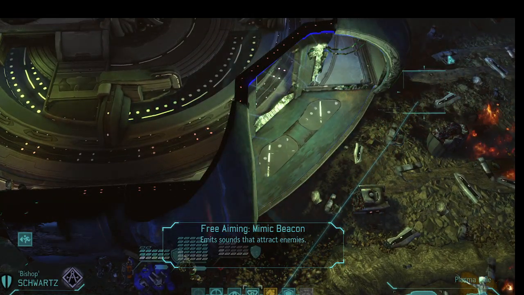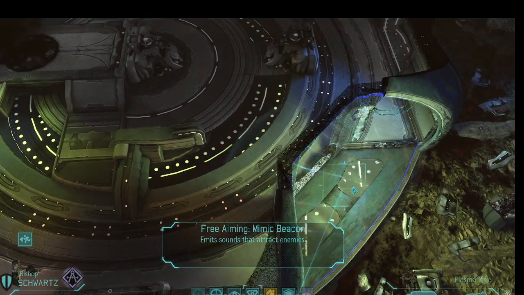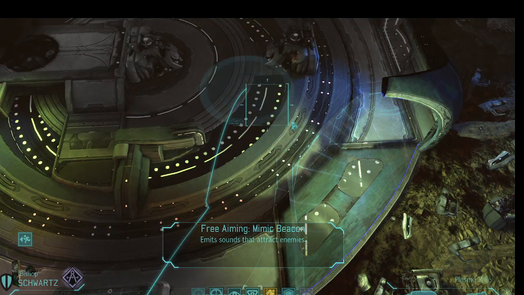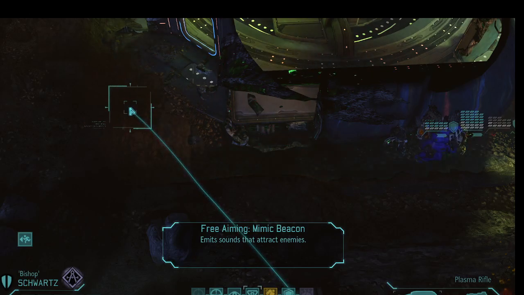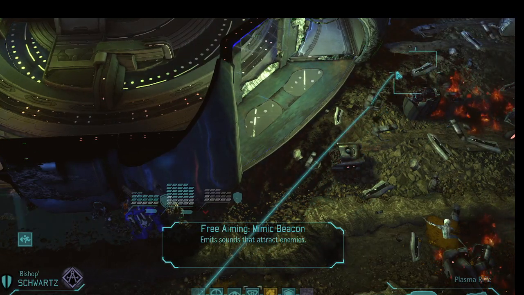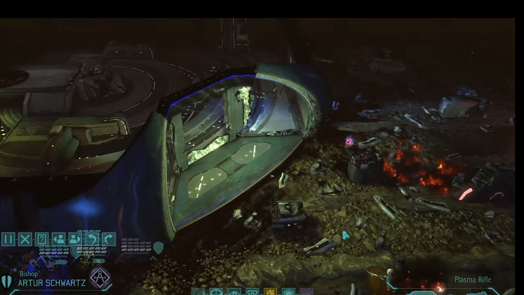Let's bait him this way. Bait them this way. No, I'm going to try to bring him back this way. Don't know if that's going to affect him. He may be too far away from him to affect him.